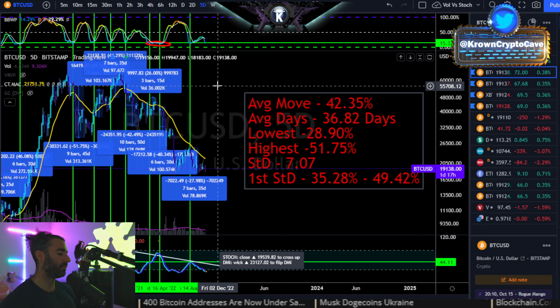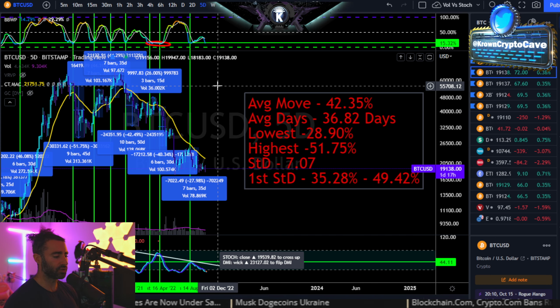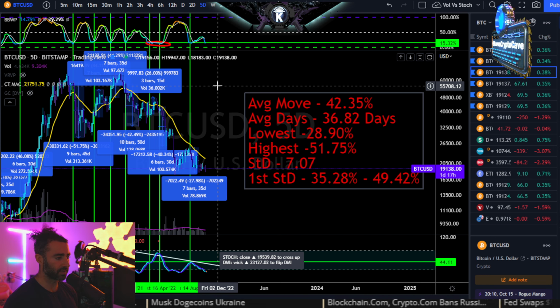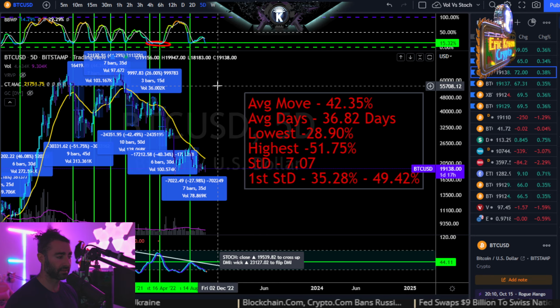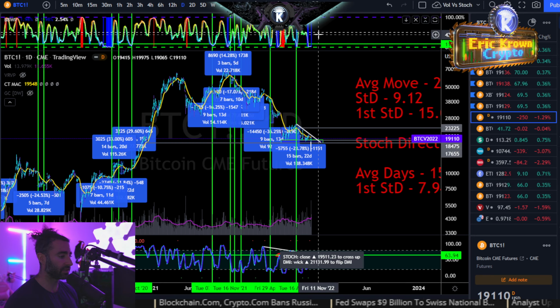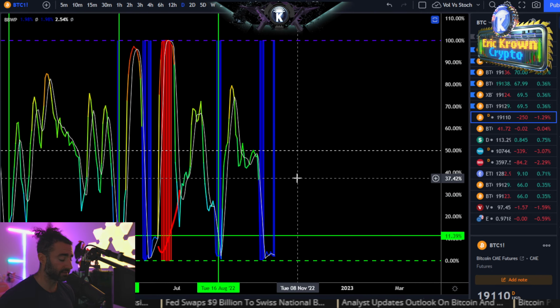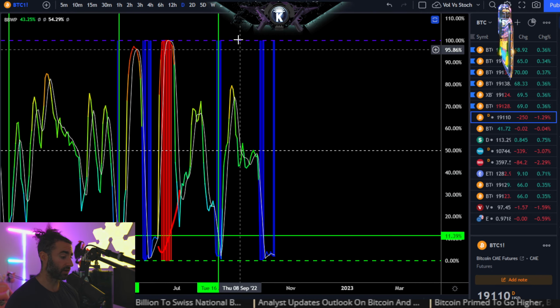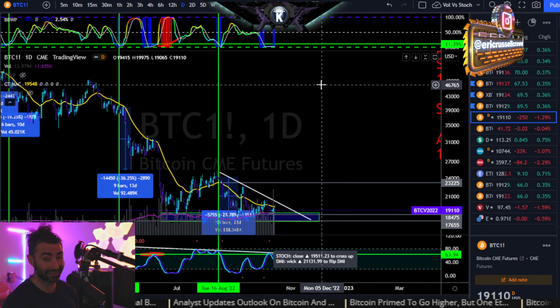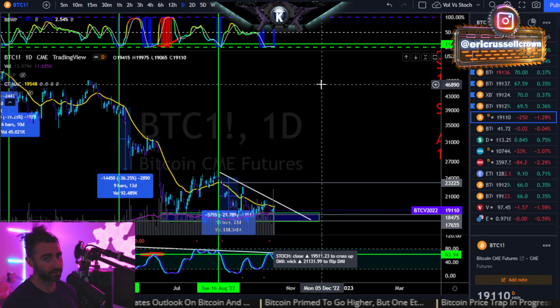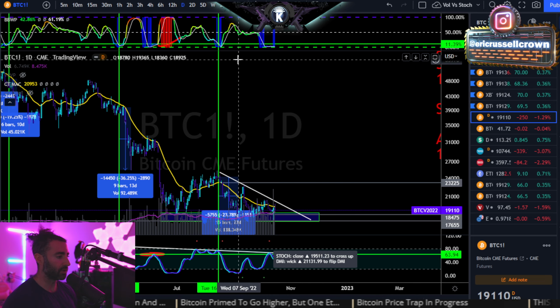So I did think that that was rather interesting, and I do think that we're very likely to see a lot of these signals confirmed this coming week. The reason why I say that is because when you do get this low for this long on the daily BBWP, it is designed to expand from these levels. So with that in mind, that's going to very likely bleed into the 2-day time frame, which then bleeds into the 5-day, and you can see the domino effect going on right there.